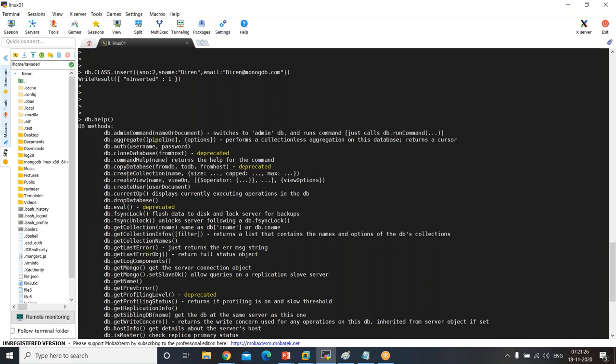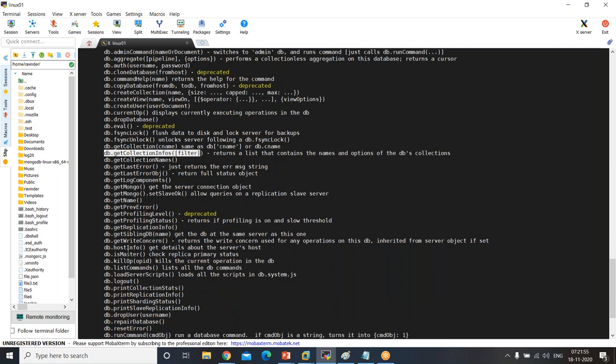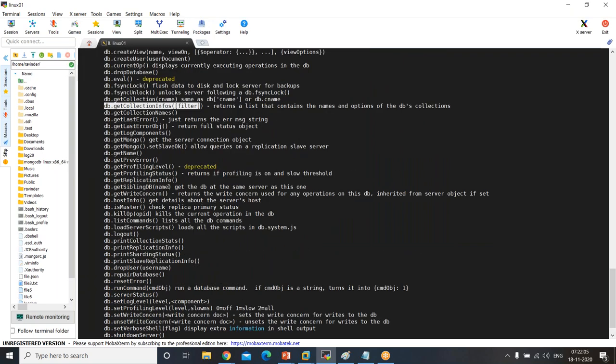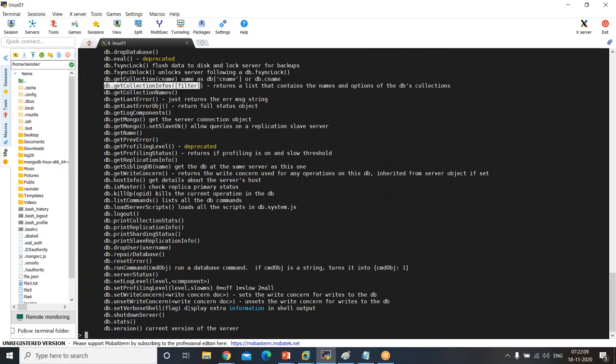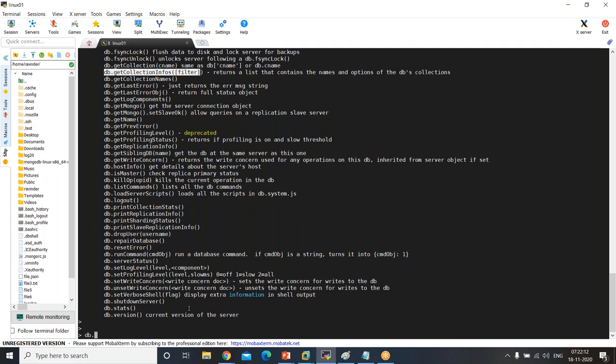Capped collection and so on. We have seen creating a collection manually, right? We have already seen creating a capped collection, and creating a user also. Drop database we will see further. fsyncLock and fsyncUnlock we have seen, right? Get collection names, get collection. If you want to see the collection details, use getCollectionNames. This is something we are going to see now. I'm going to cover every function, most of the admin functions. Some functions are development related, some are DB related, but 90% of the functions are DB related. I'm going to talk about all the functions we have here. No need to worry.